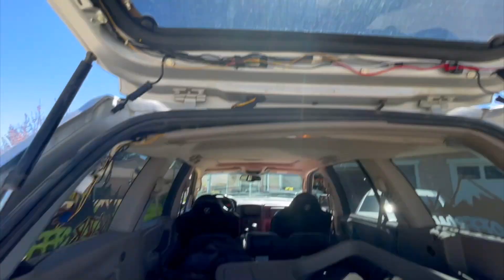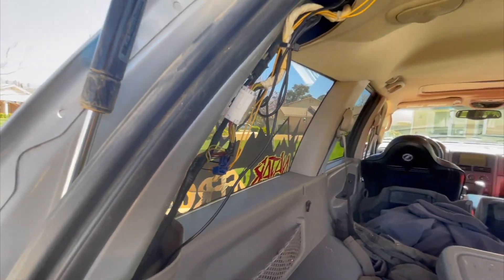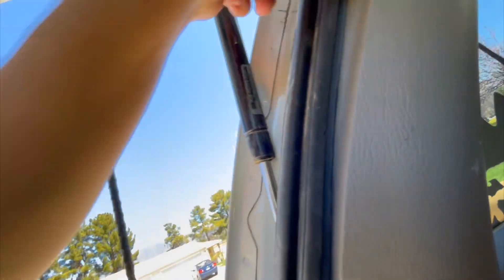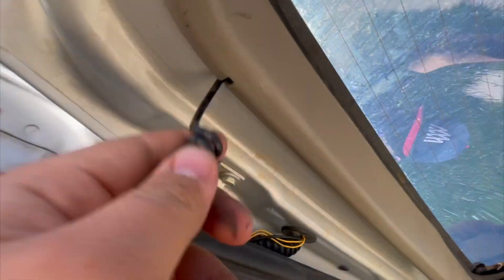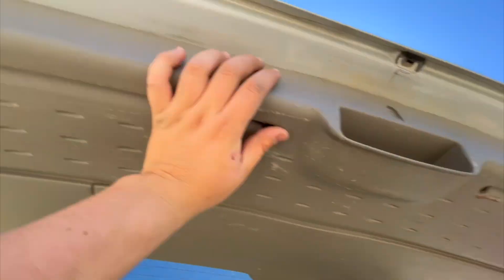Another thing you could do is on the purple with black and the black wire, you can do the LED pods so when you go in reverse they'll turn on, or attach it to a relay so it can work with the reverse and also be on a switch. I think I want to do that eventually just to have brighter lights in reverse. This panel is actually kind of hard to get back in — you have to line up underneath there's a little pin that has to go straight in that hole, and then get it under the rubber seal. I recommend having a friend for this, but you can totally do it yourself.